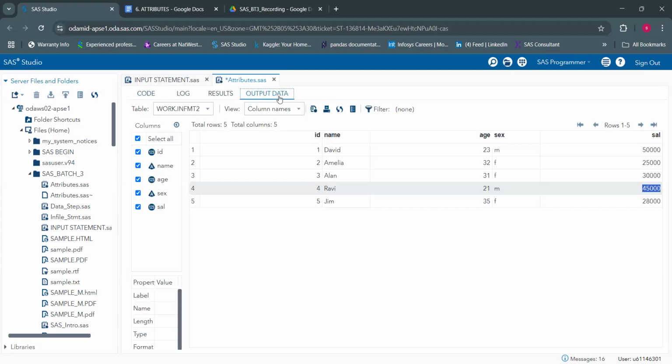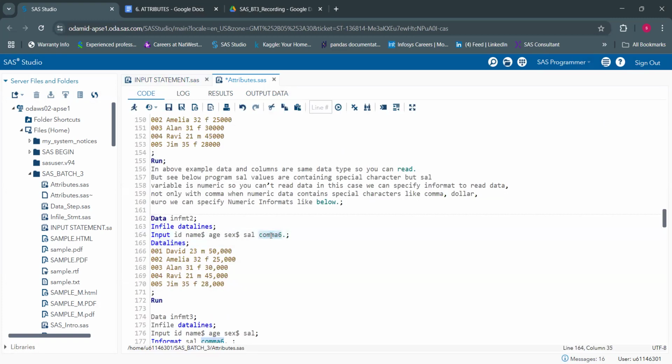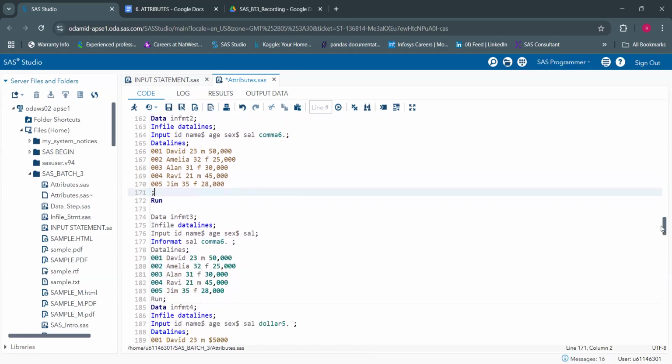If we want to display that comma also, that comes under formats. So I told you, whatever you mention in the input is an informat, which is used to read the data. Once it reads, it displays data in a simple normal format. But even if you want to specify this comma in the output data set, we have to use formats, where formats are used to write the data to the output data set. It is after informats that we get formats.